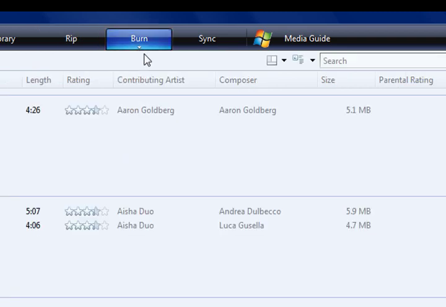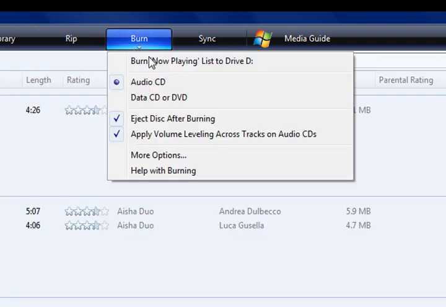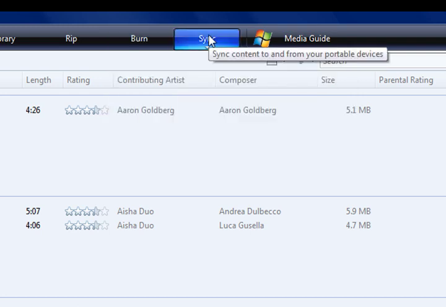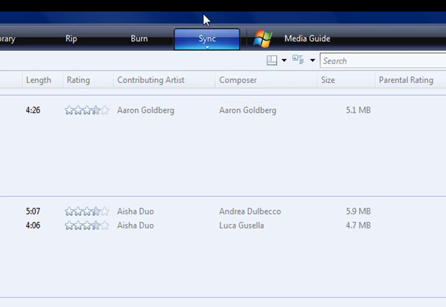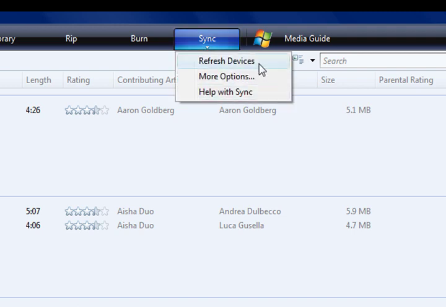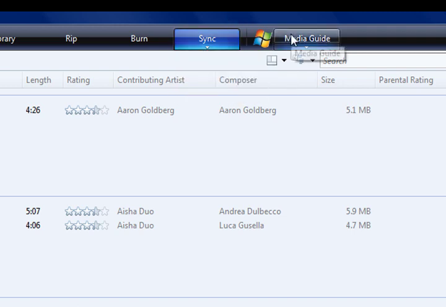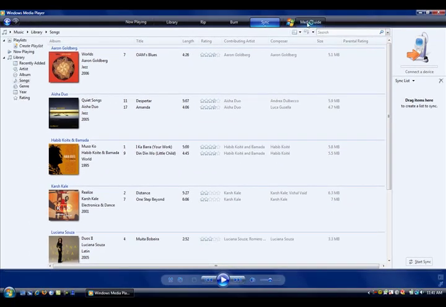You can burn audio CDs if you prefer, or you can make data CDs and DVDs and so forth. You have options with that. You can also sync to music playing devices if you prefer. If you have an MP3 player that's compatible with Media Player, you can go ahead and sync with that. But here's a nice feature, the Media Guide. If you have internet access, go ahead and click the Media Guide.